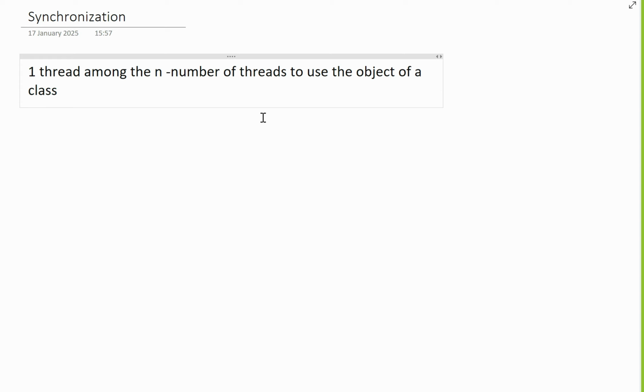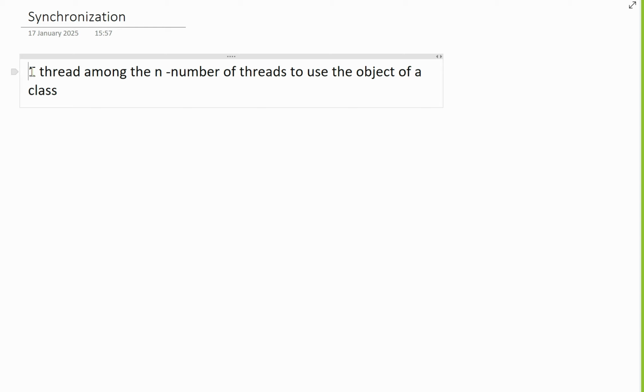If n number of threads are there, you can assume that n could be 100 or 200, something like that. If 100 or 200 threads are available, you will be allowing only one thread at a time.